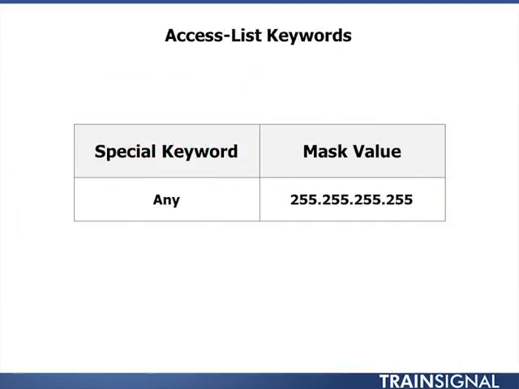Now, there are a couple of keywords in access lists you need to understand and that automatically indicate the bits to use for comparison purposes. If you remember with default routes that 0.0.0.0 is the broadest possible representation of routes and is essentially what any means. Remember, the wildcard masks are an inverse value. So any will actually give you the wildcard mask of 255.255.255.255. It means match anything.